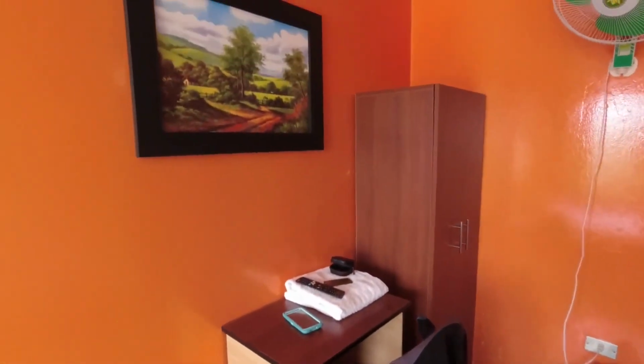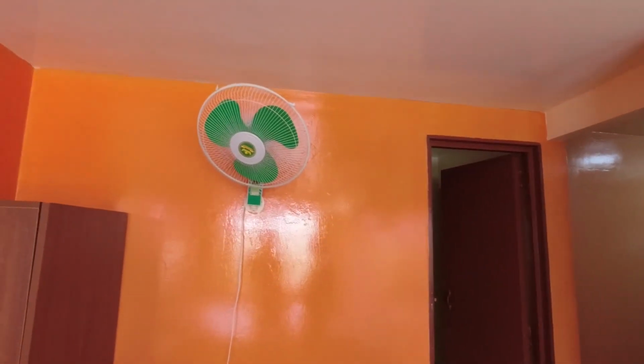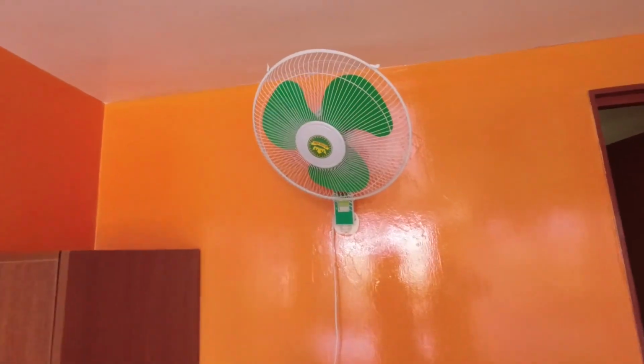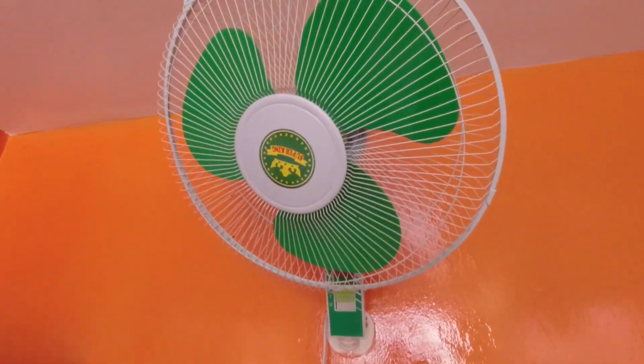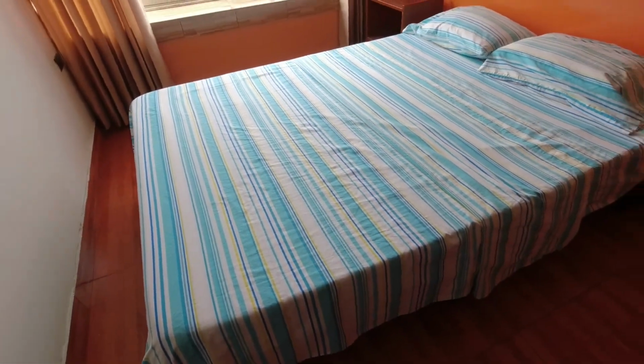So, alright, we'll start with the room. This is the quick overview of the room that we always do. A fan, which is rather nice because it is quite steamy here. Trujillo is kind of reminding us of Veracruz or Campeche, just hot, steamy, sticky. So the fan is a nice touch, definitely, and it works. We've had it on. There's no ceiling fan. Obviously there's no heating here, and as you can see there's not even a blanket on the bed, just a sheet, which is plenty, because it is a little bit toasty.